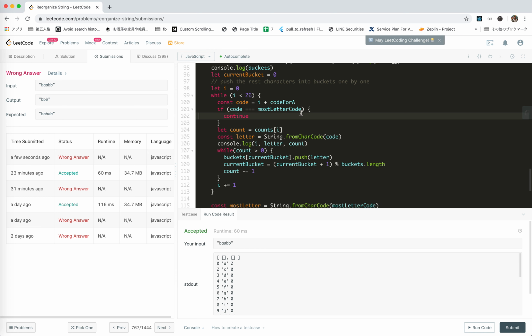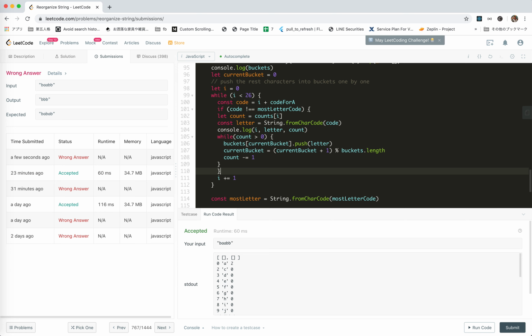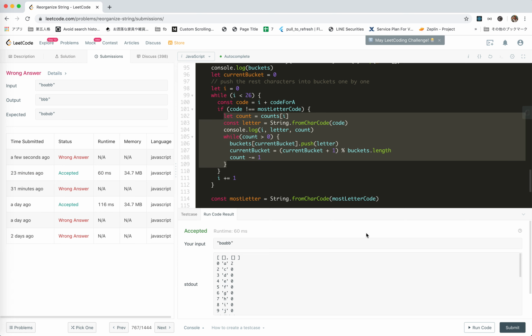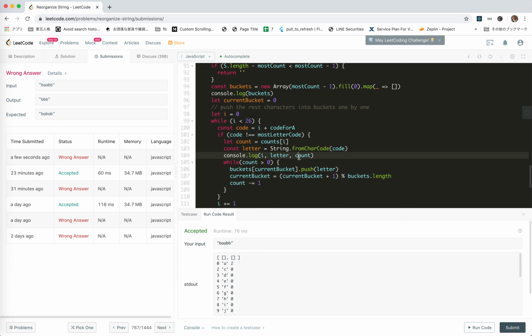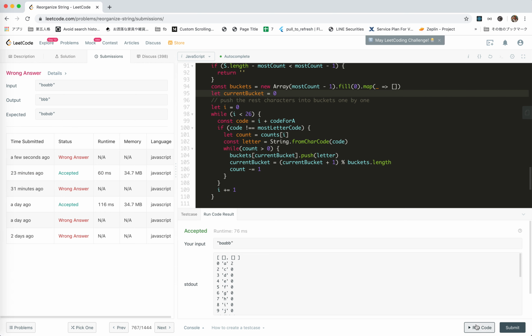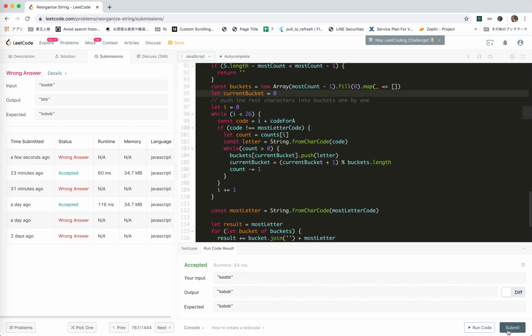Oh shit. I will say, if it's not, and then I will put the logic here, and then finally I will plus 1. This should work, right? Yeah. Forgive me. I'm stupid. Submit.